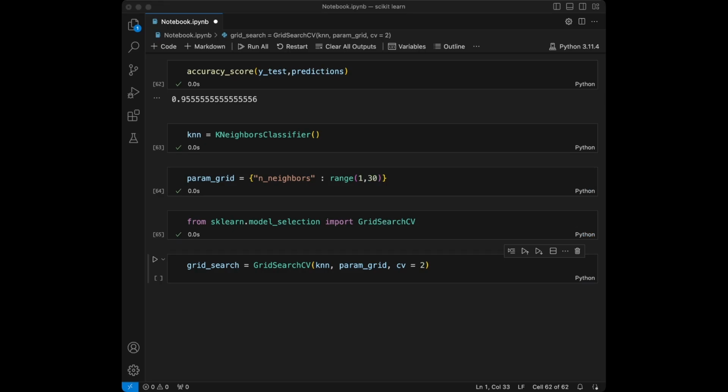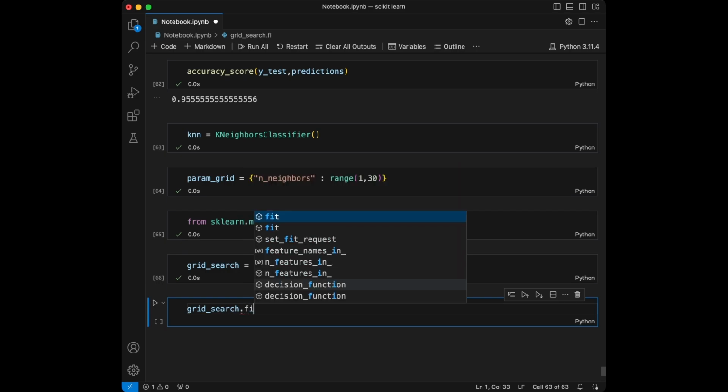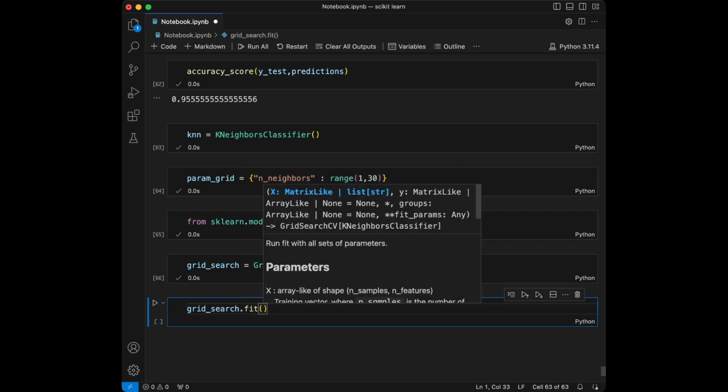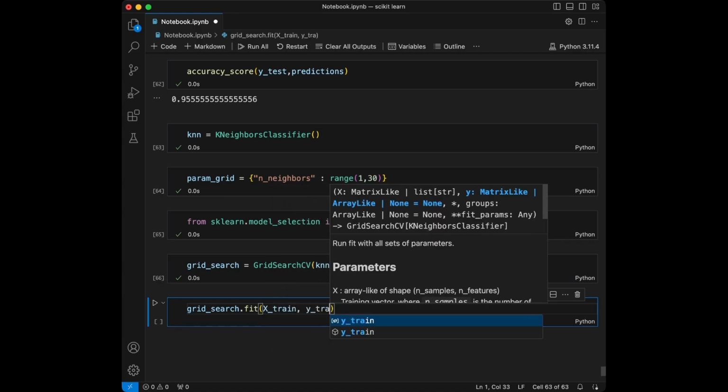This CV, cross-validation, is a resampling method used to test the model's generalization ability using out of the sample data chunks. So I'm just going to run this, and what I'm going to do right now is use this grid search, and I will use the fit method, like fitting the base models, and we will use x-train and y-train.